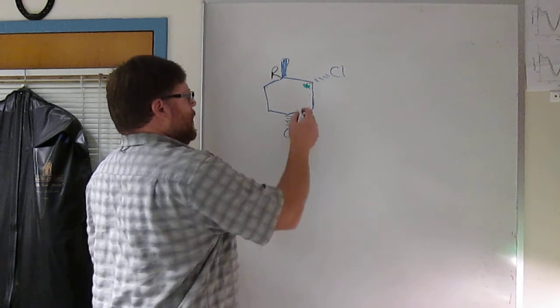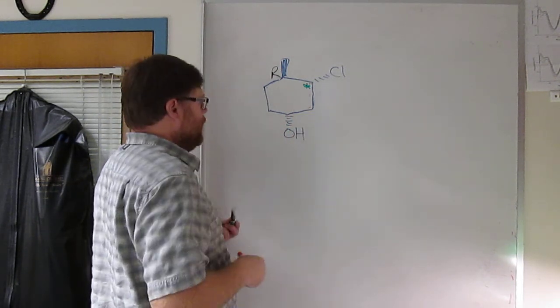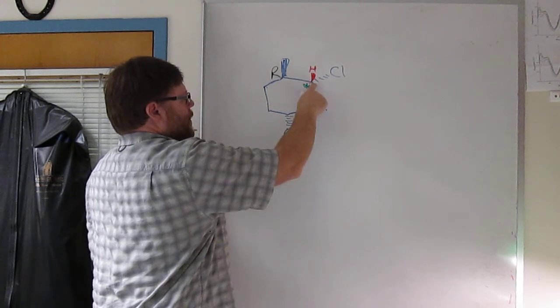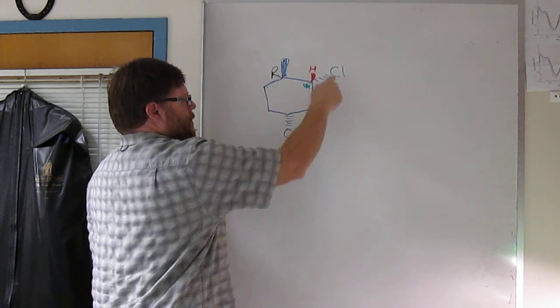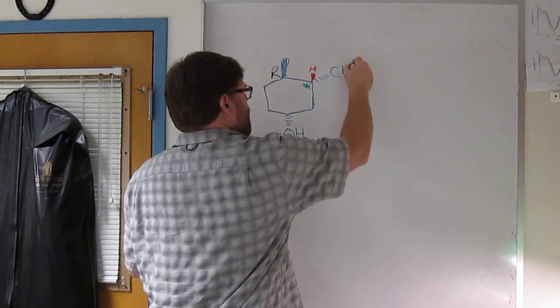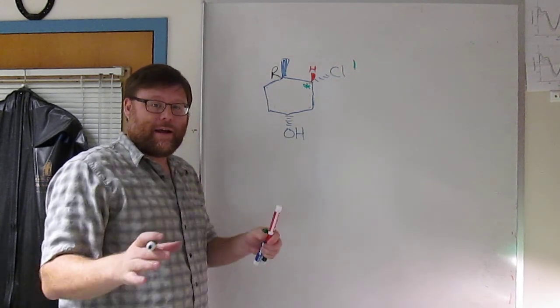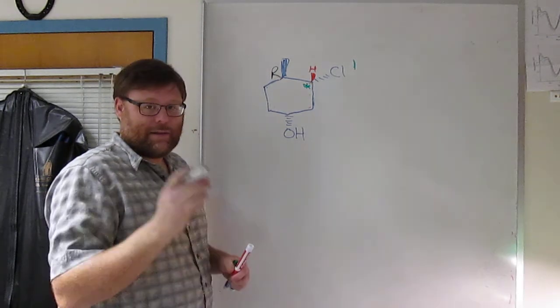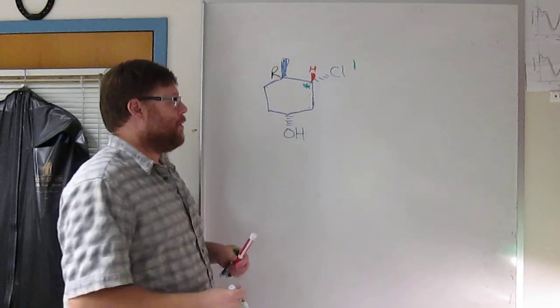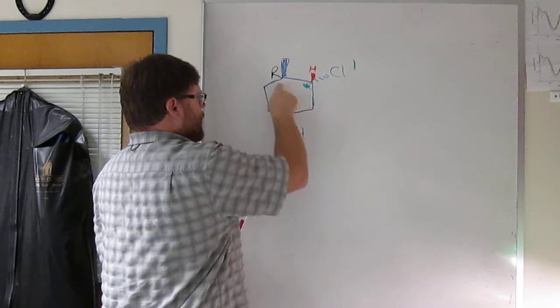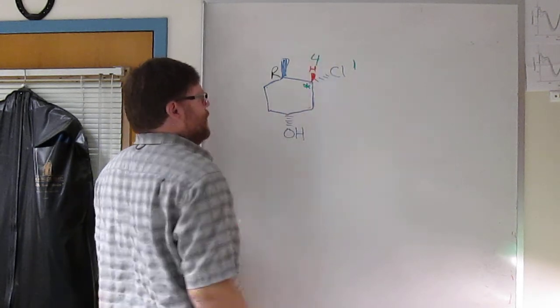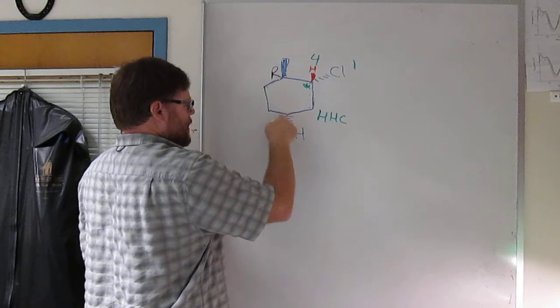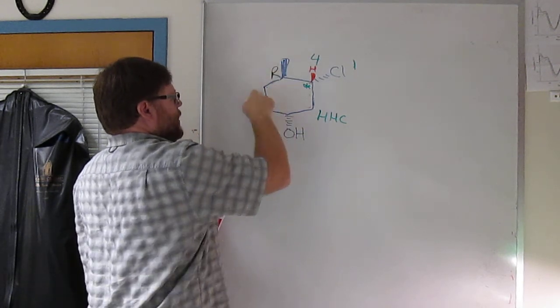Assign priorities. There's a hydrogen coming out of the board at us. That carbon is bonded to a chlorine, hydrogen, and two carbons. Chlorine is going to be one—highest atomic weight wins. This is not about volume or steric analysis for the most stable conformation; it's about volume of the substituent. In doing this it's accounting—what has the highest atomic weight? Chlorine has a higher atomic weight than carbon or hydrogen. Hydrogen is lower than any of them, so it's four. Carbon and carbon tie, so then what are they? HHC, right? Two H's and a C. This carbon is bonded to two C's and an H.